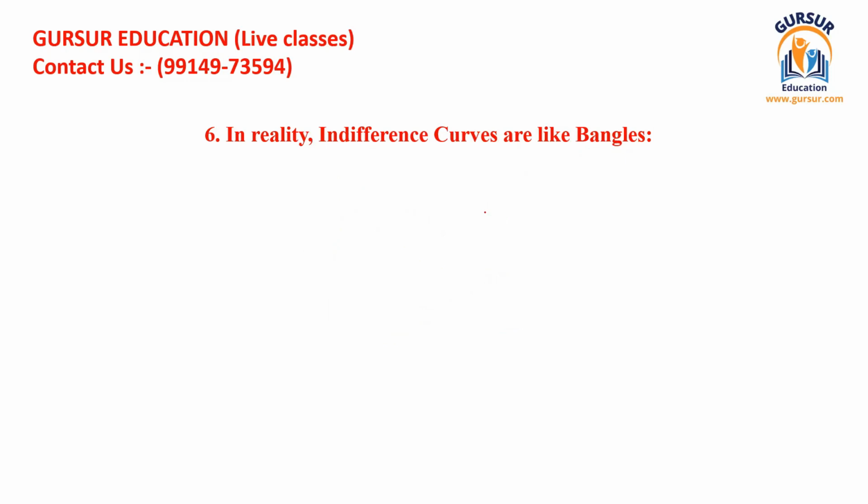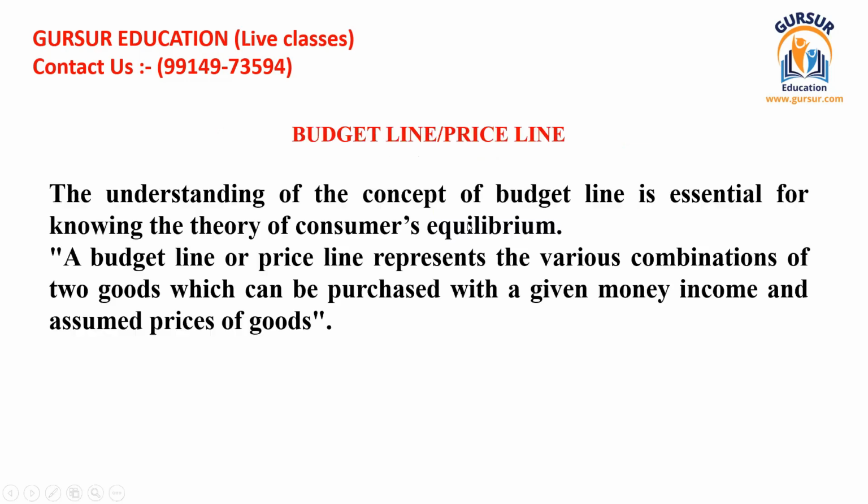So I hope you would have got the complete idea of what we are covering in this lecture. I have taught you a lot of things. So now I think two things are left only. The first one is budget line and price line. And finally, we shall talk about the consumer equilibrium in case of indifference curve analysis. So I'm just going to show you what it means.